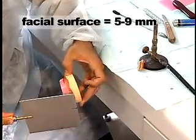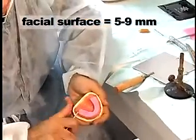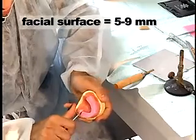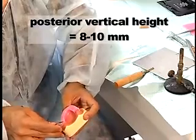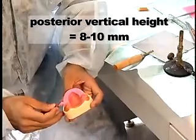The facial surface of the wax rim is approximately 5 to 9 mm anterior to the center of the depression of the incisive papilla. The posterior vertical height measuring from the basal seat surface of the tuberosity to the occlusal plane is 8 to 10 mm.